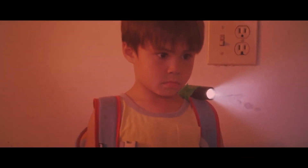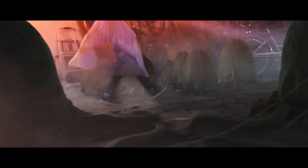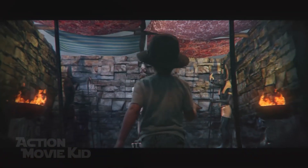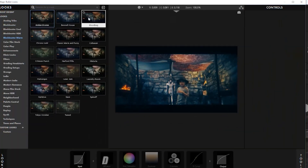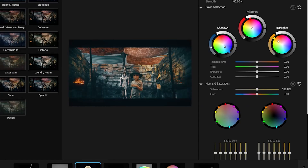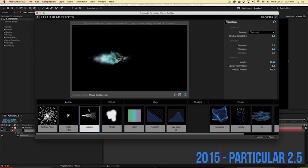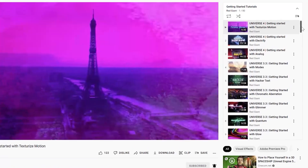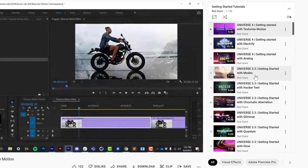I also loved using Magic Bullet to give my iPhone footage a cinematic look whenever it was called for, or just whenever it was fun. The interfaces for all of these products evolved over the years to become simpler to use and quicker to get started with, all the while seeing and hearing familiar faces and voices that guide us through all of these changes.